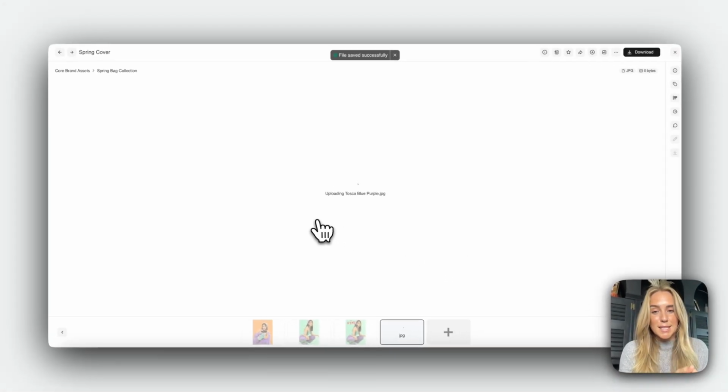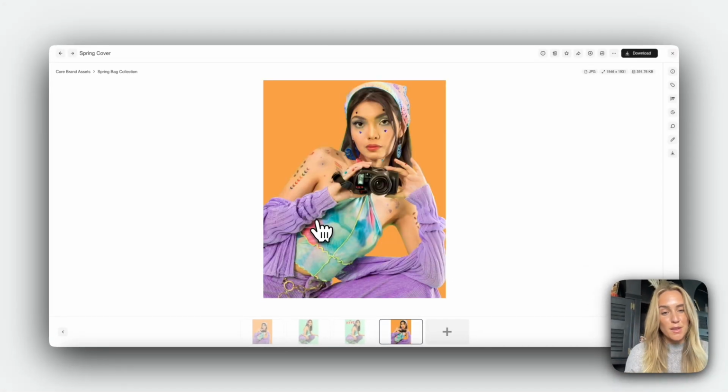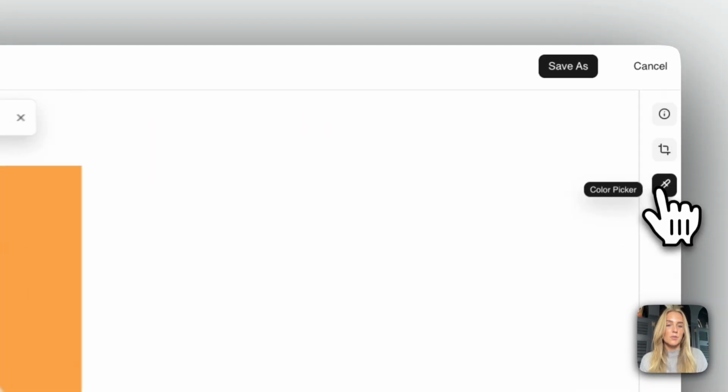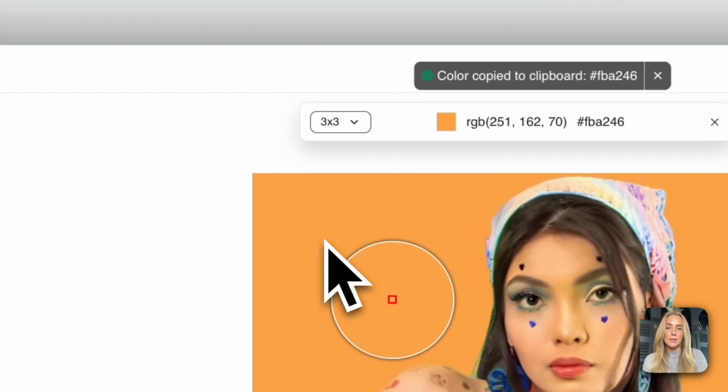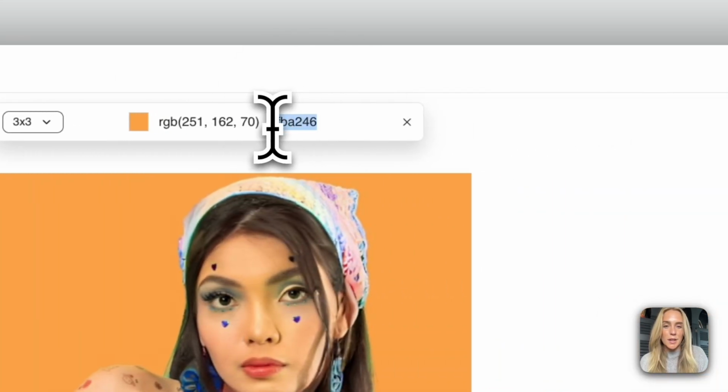And the greatest thing is it adds an additional file. It does not get rid of the original one that you had. So you don't have to worry about losing that original sizing as well. Another thing is, if you're trying to find a specific color of an asset that you have, we have the color picker, which boom, right there, and it saves that for you. So you are able to find out a specific color of your images.